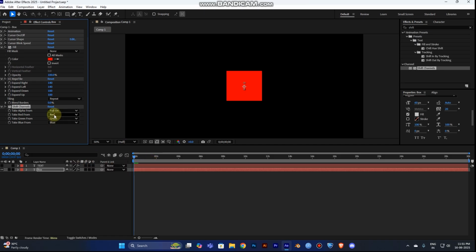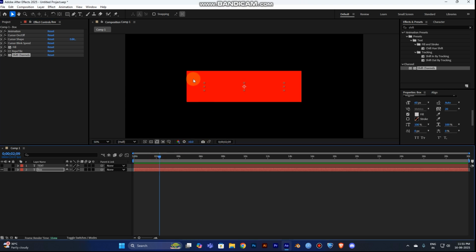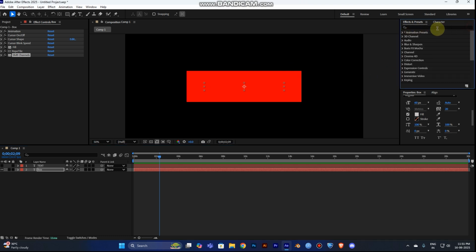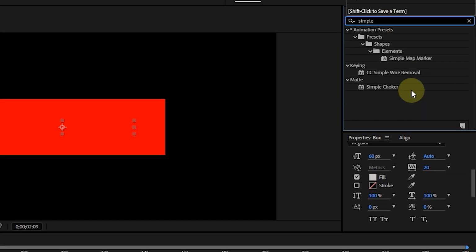Now, if you want to curve your border, to bend the corners of your box, you're going to add one more effect. It's called Simple Choker.